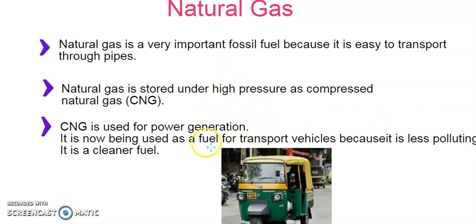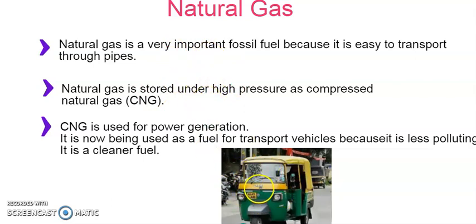So, natural gas is also a fossil fuel as it is found with the petroleum. In many places like Delhi and Vadodara, the natural gas is supplied. It is used as fuel for cooking. It is supplied through pipes to one house after another. So it is less polluting and its cost is also less. So nowadays at many places this natural gas is being used.